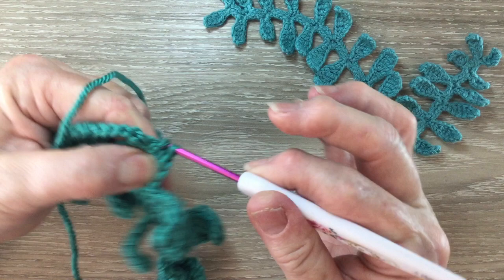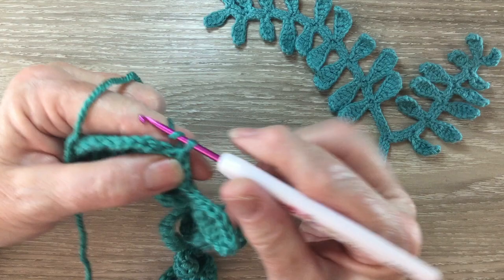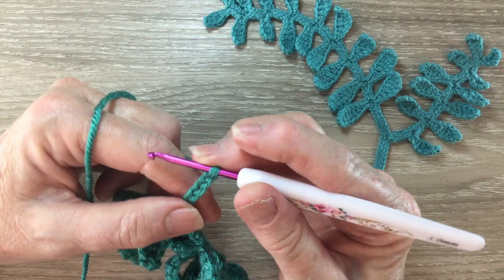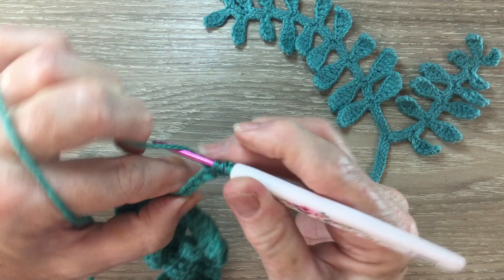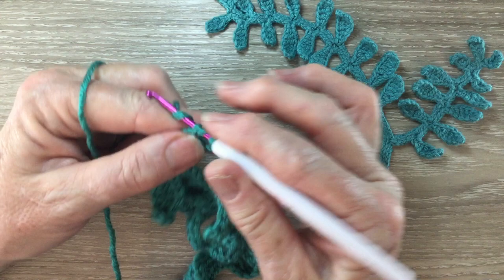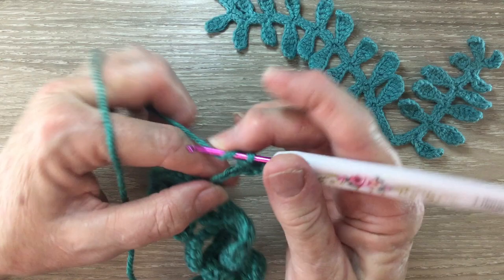For the sixth leaf, we start with 8 chain. We work one half double crochet in the third chain from the hook. One double crochet into the next stitch. Two treble into the following stitch.